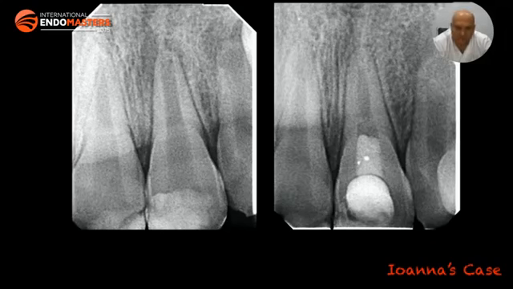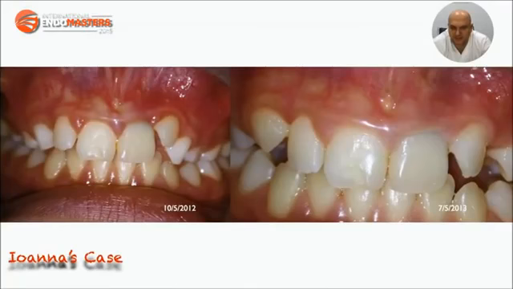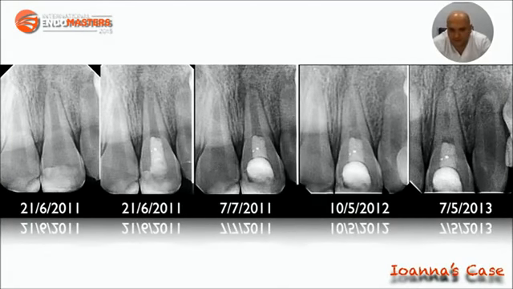maybe some continuous root development. Although continuous root development is not that evident, dentin wall thickening is evident. This is the 1-year follow-up. 2 years later, clinical examination revealed healthy soft tissue, no sinus tract present, no periodontal probing depths, and barely detectable cervical discoloration. You can see at the cervical area of the left maxillary central incisor the grayish discoloration over there. And this is the comparative recall radiograph of this case.